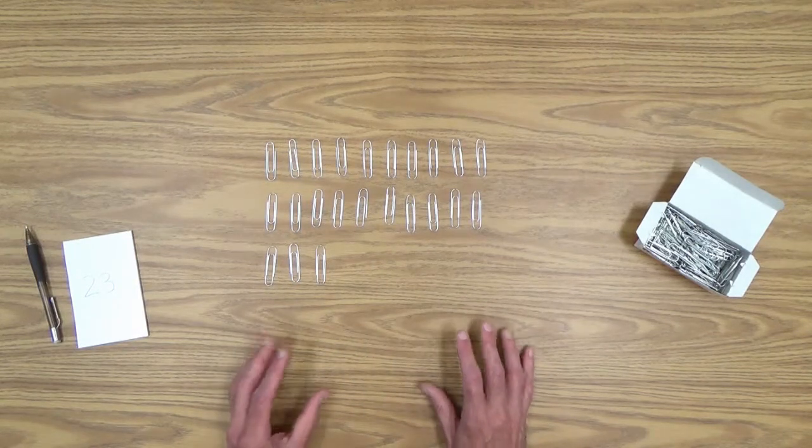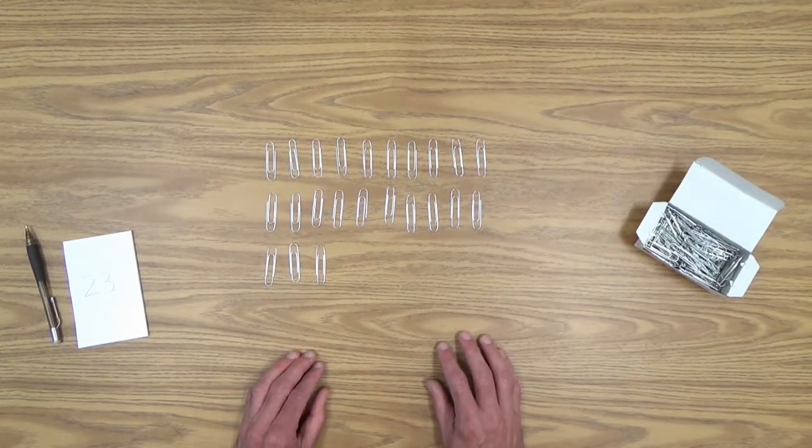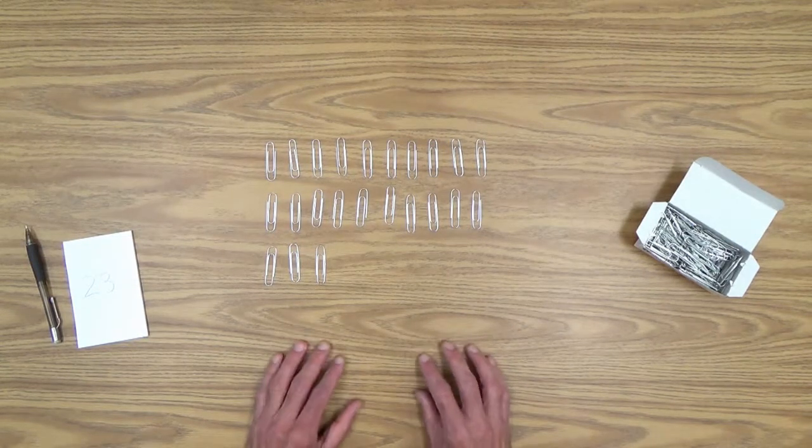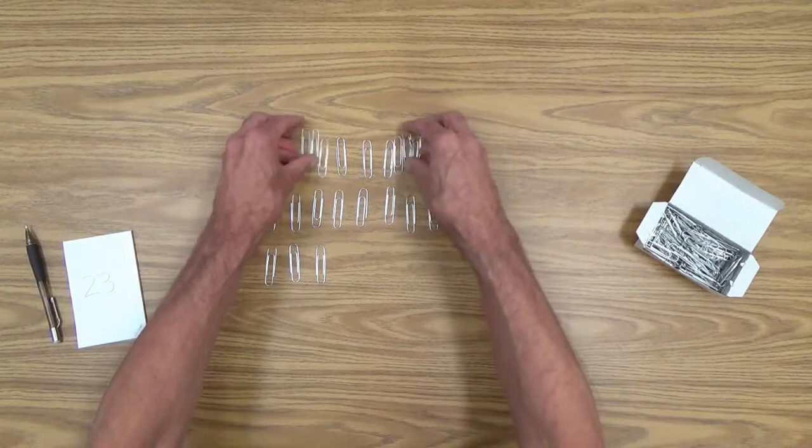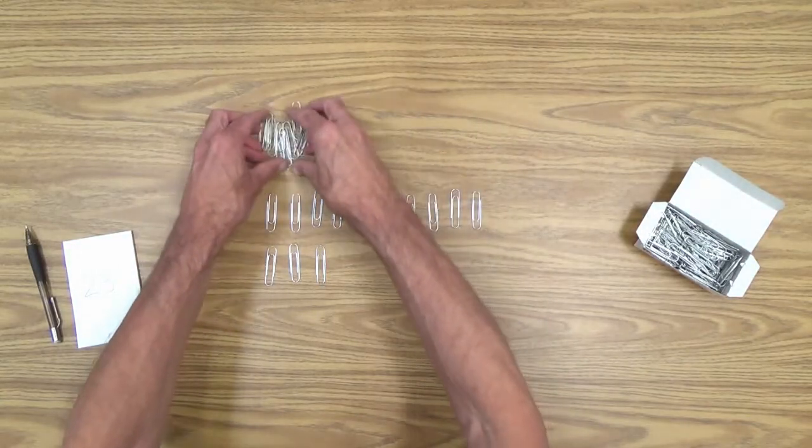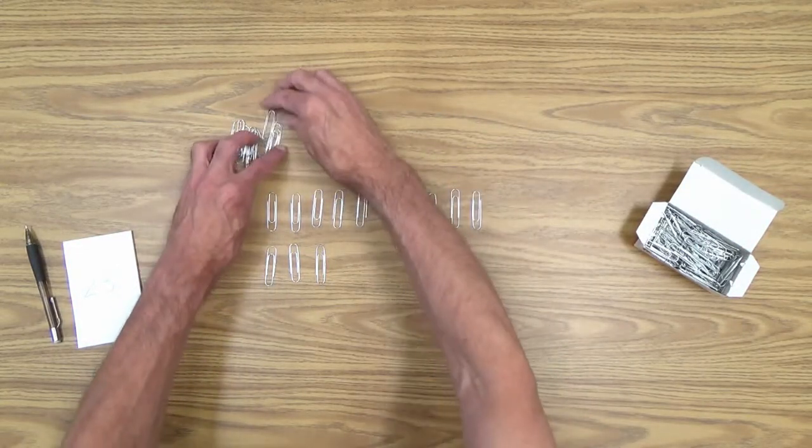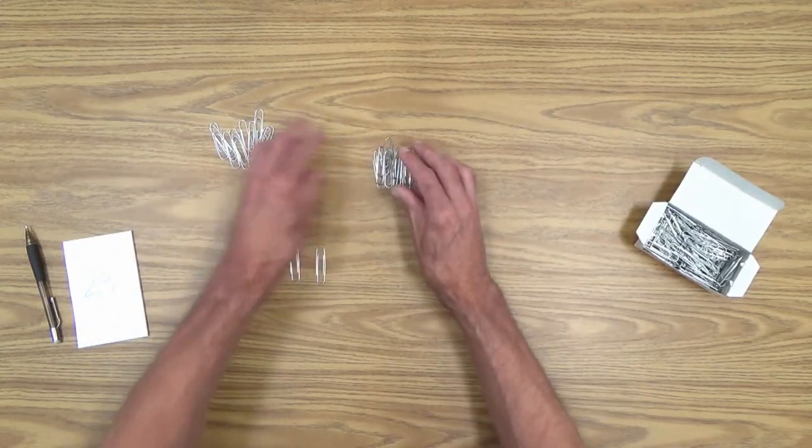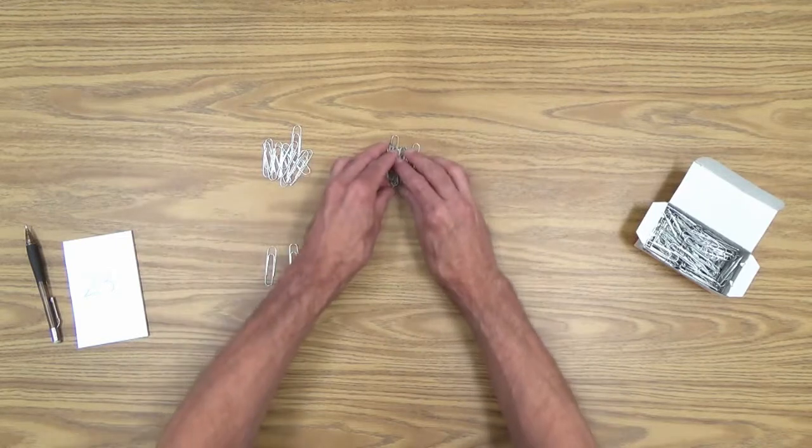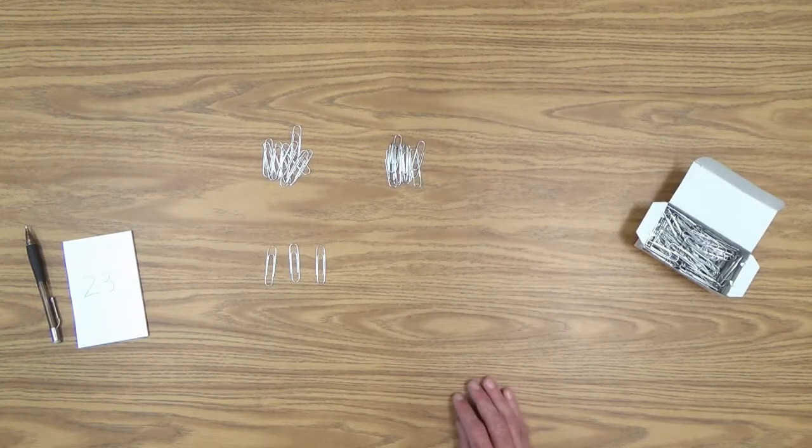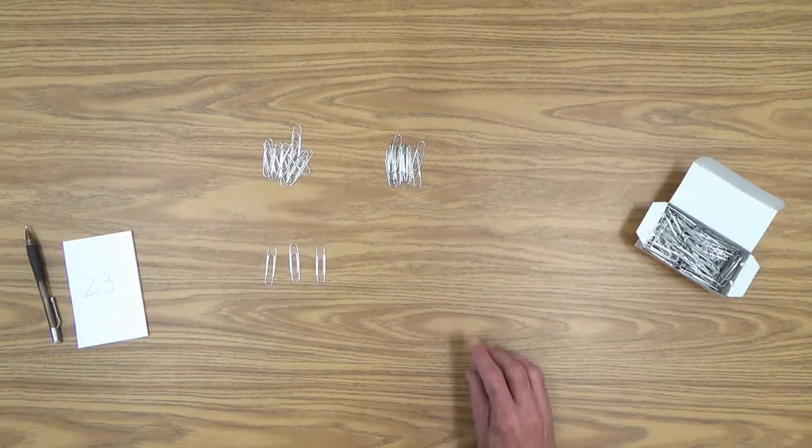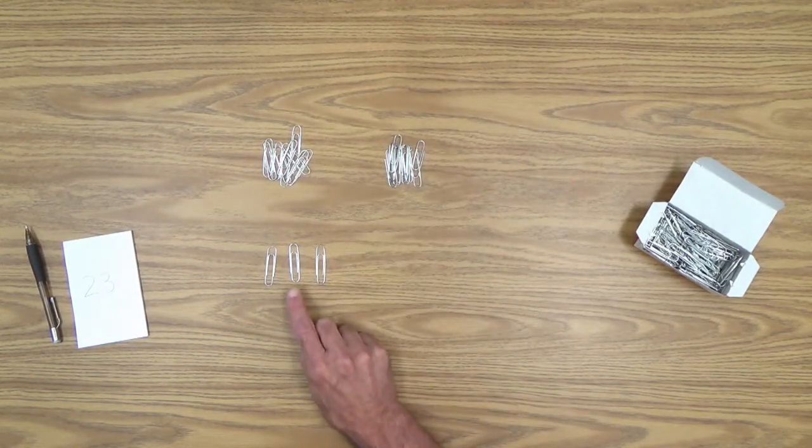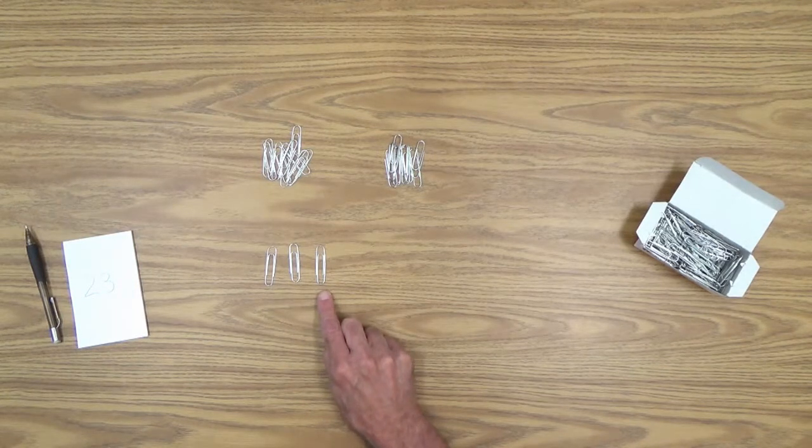A way you can help them with that is once they make a line of 10, they can put it into a pile because they know there's 10 there, right? And if they can count by 10s, they can easily count that. So there we go. And once again, you can show him how to count that: 10, 20, 21, 22, 23.